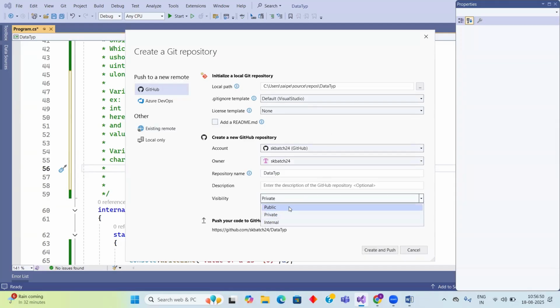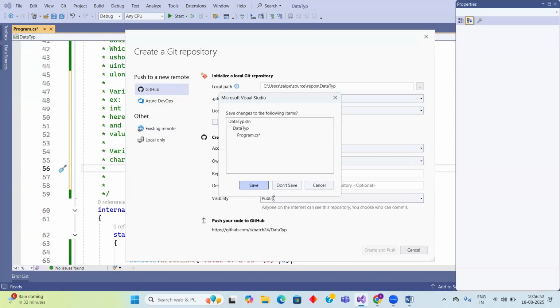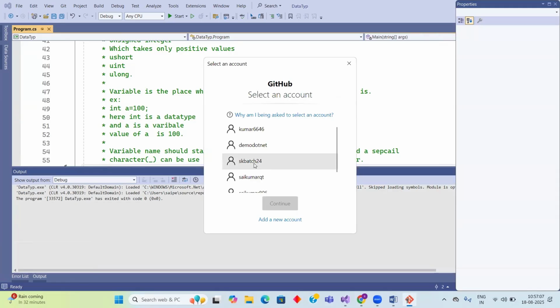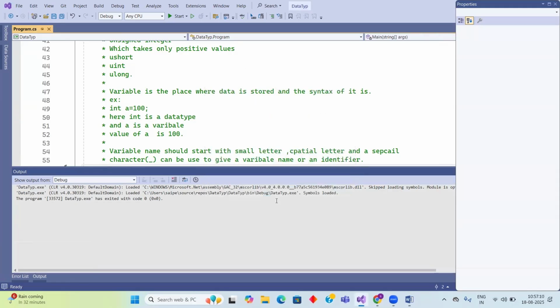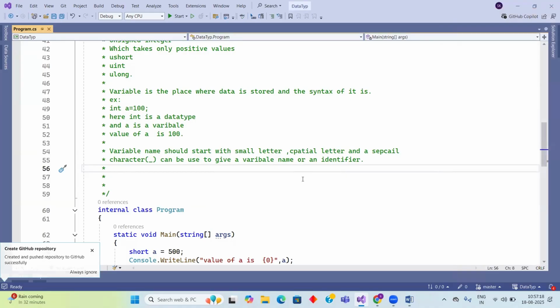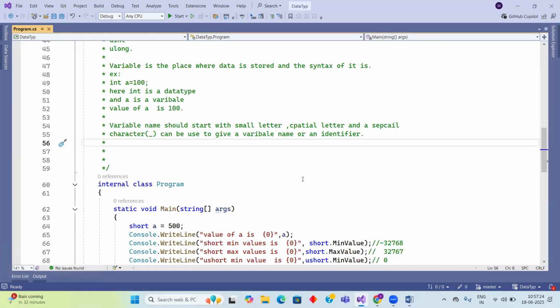Let me commit with a public account so that you can go through that Git also. So I have committed in Git. Once check through that Git account.